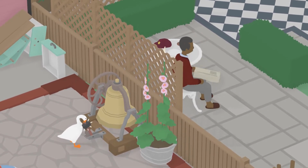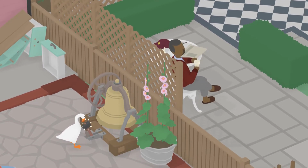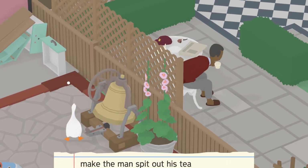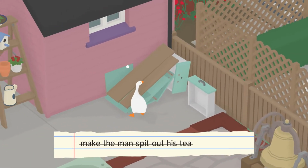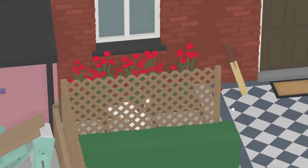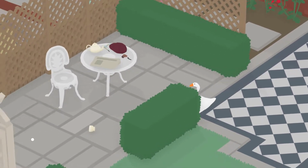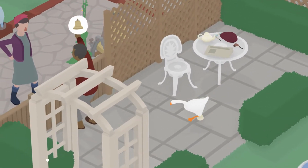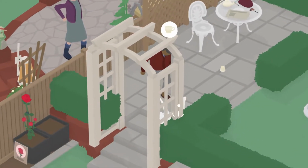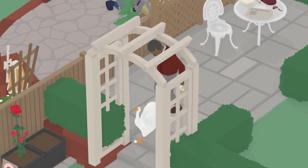Yes, we want to bring the hammer to make him spit out his tea, but we have to wait until he actually picks up the tea for a sip. Wait for him to sip, and... made him spit out his tea. Of course there are.